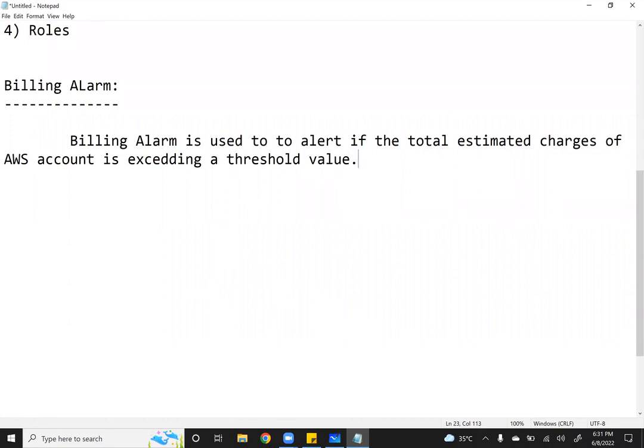Okay. So what we do is, we will create a billing alarm on the AWS account for $5. Can't we create an alarm in INR, Indian rupees? As of now, you cannot. Might be in the future, they might implement a feature to monitor the bills in Indian rupees also.